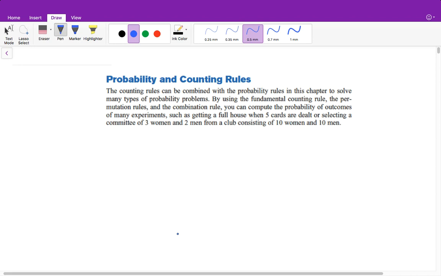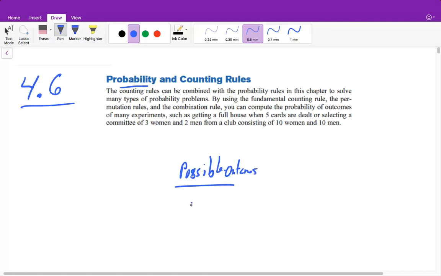All right, so now we're moving on to the last section of this chapter, and that is going to be section 4.6 in your book. And that is going to be probability and counting rules. So now once you see it is probability, that lets us know that we're going to have to start creating fractions, because we're going to do the total number of outcomes of our events, so the possible outcomes that we can have, over top of the total outcomes. So now that's probability. It's not just going to be finding the total. It's going to be finding what are the odds of something happening out of that total. So we're going to be creating a fraction here.